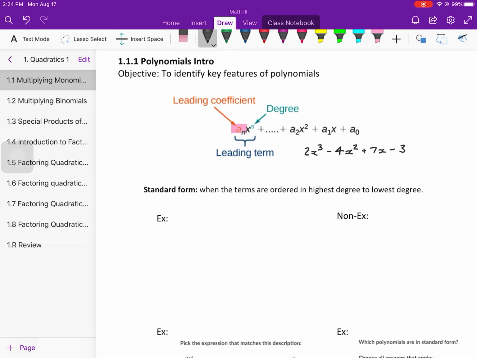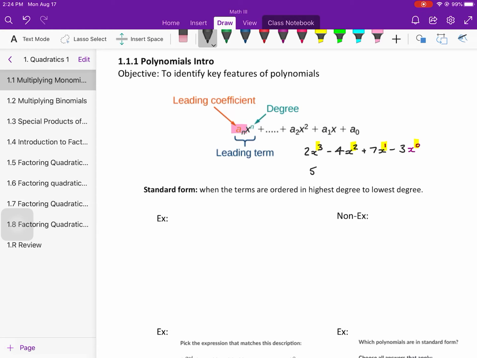That would actually be standard form. That's what this is written in right here, is standard form, and we're going to be talking about standard form right now, which is when the terms are ordered from highest degree to lowest degree. So if you look at this, 3, 2, and technically this doesn't have a power, so it's a 1. And then last we have x to the 0. So you can see that the powers are descending there. That's what makes it standard form.